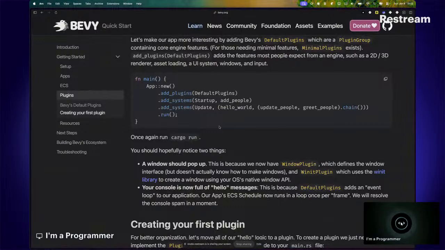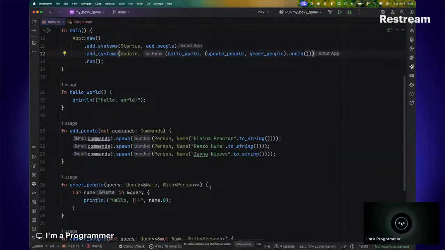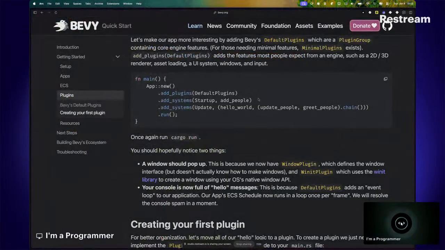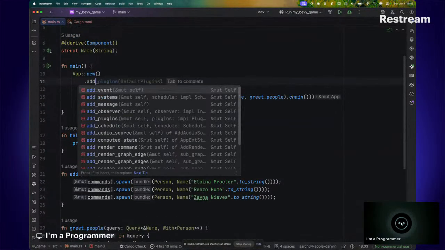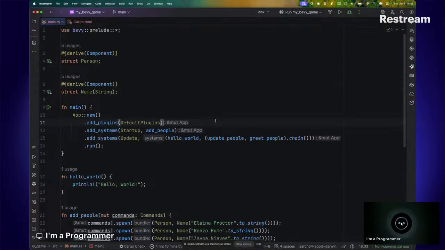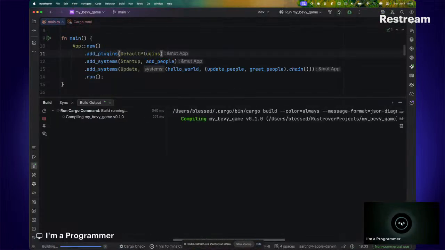Yes. So now it says, let's make our app interesting. Currently what we have is just UI. There's no pop-up, there's no window, but we are trying to build a game. So where's the window? Right? So let's do that. All we need to do is add a plugin called default plugins. So how do we do that? Let's add it first. Add plugins, default plugins. Default plugins are just like we said here, plugins that are already created by Bevy. There's a minimal plugin too, but we don't need that. We want the default that allows us to see windows like we defined here. So if we run this again now, we should see a pop-up.